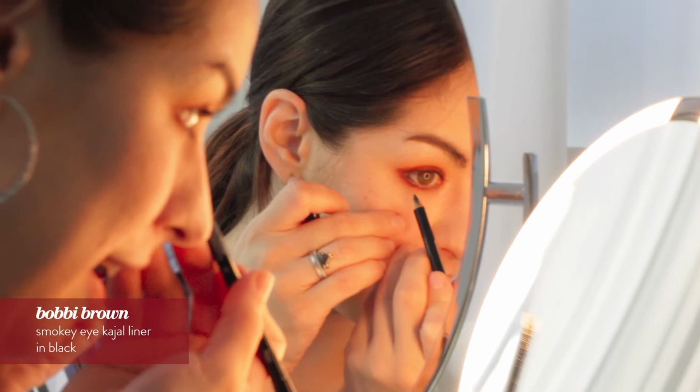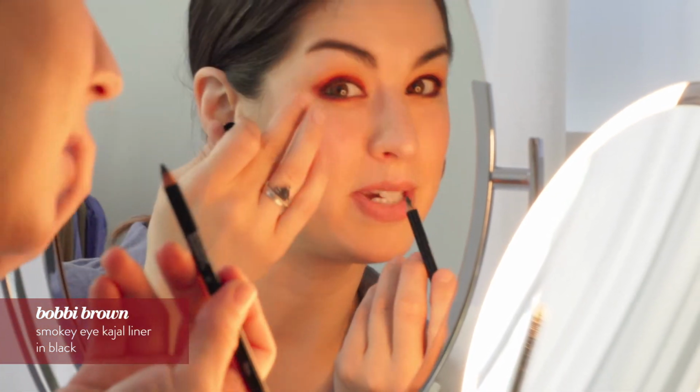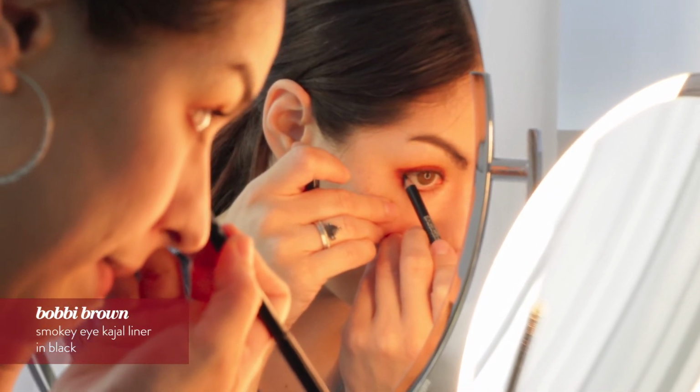So I'm going into the waterline on the bottom, and I'm gonna do the top as well. This is such an easy step, but it adds so much. It sort of creates the look of false lashes, because false lashes have that strip, that solid strip at the base.